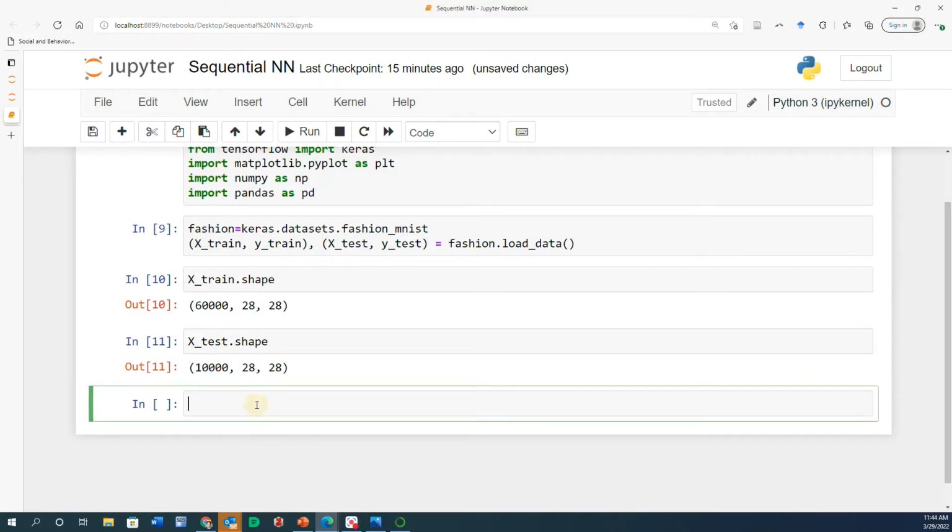Now, before I continue, I want to do a very, very important yet very simple transformation here, and that is to normalize the input features. Because right now the features are each the RGB values ranging from 0 to 255, and what I want to do is to divide every single value by 255 so that everything is going to range between 0 and 1.